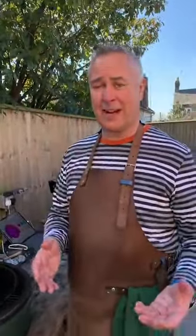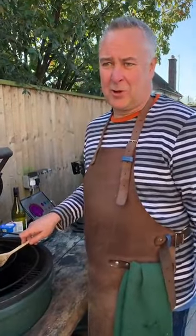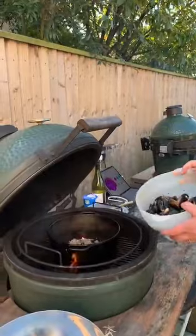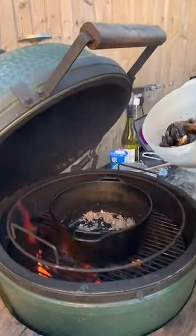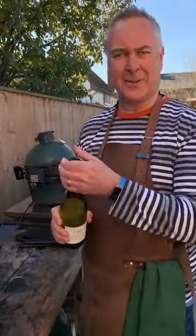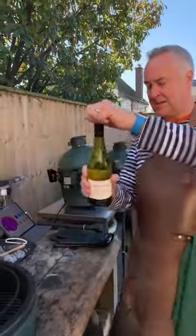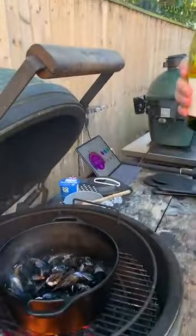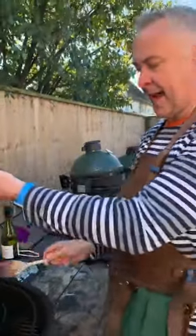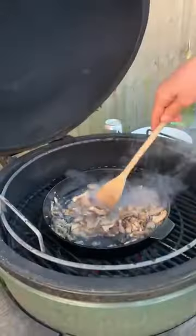Draining our mussels — these are Waitrose finest. I poured the water out a bit fast and it all came out the front. If you go to Waitrose with a Waitrose card, it's 20% off on fish Friday. Everything was a bit last minute this week — I went to Waitrose planning to do spaghetti vongole and an Italian theme, but there were no clams, so no vongole. Mussels going straight in on top of our sweated shallots and garlic.